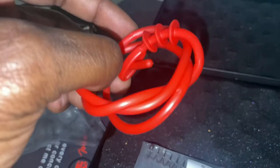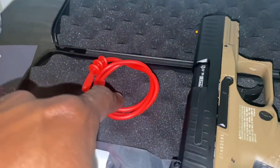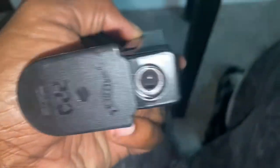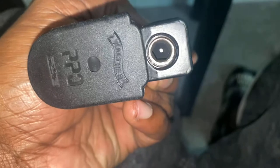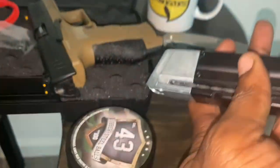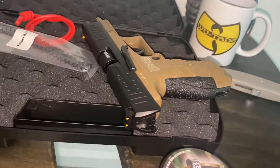I probably should have done some research. This looks like a — help me out, get down in the comments, let me know what this is. So your 12 gram CO2 is going to go in here. The bottom of this magazine — all I did was just kind of slid that to the left. And you can use an Allen key to tighten and engage the CO2. Once that's punctured, you just snap it back into place and load the magazine into the marker. It's pretty much ready to go.